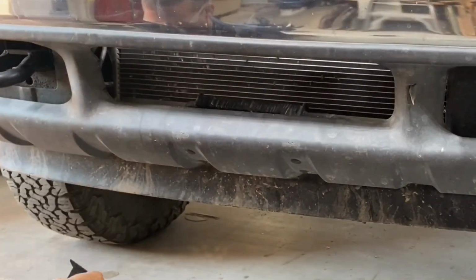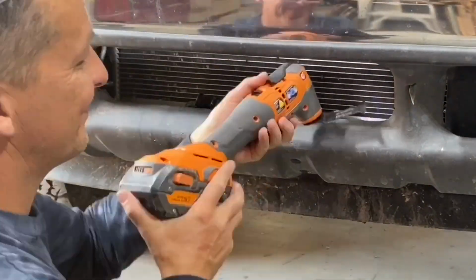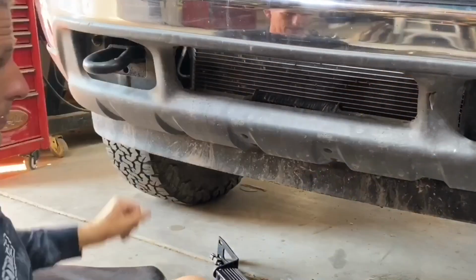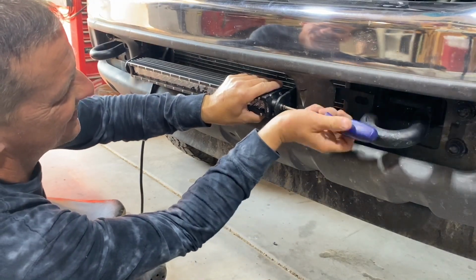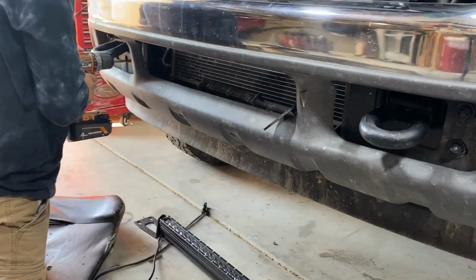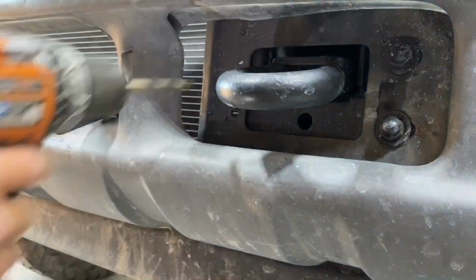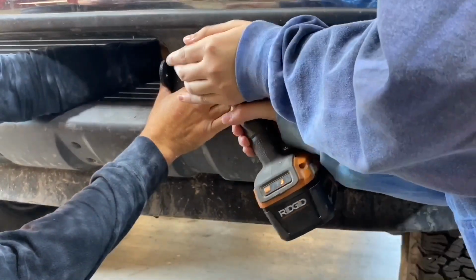So then I took my oscillating tool and I cut out just a little bit of the plastic on each side underneath the bumper in order to make that fit. Then, using a little die grinding bit on my drill, I kind of cleaned up those edges to give it a nice clean finish. I set the 2 modified light bracket bars in place, then assembled the light bar and tightened it down to those brackets so I could mark where I needed to drill the holes in the brackets in order to mount that light bar. I ended up using 5/16 bolts in order to hold that bracket on each side and tightened those down using lock washers in order to keep them from vibrating loose in the future.